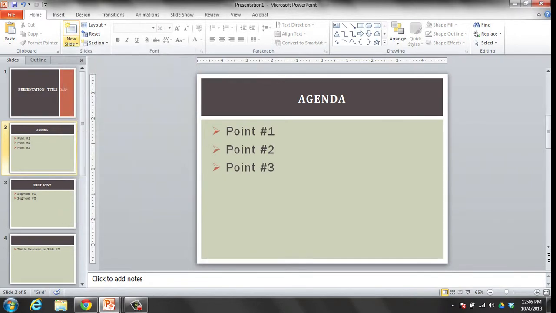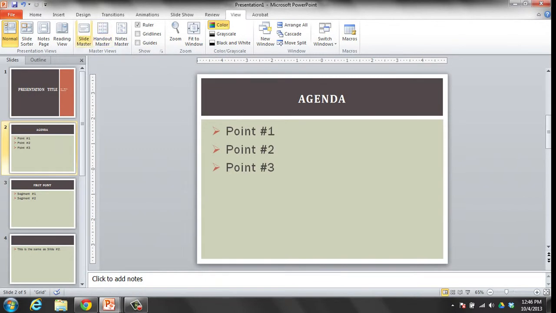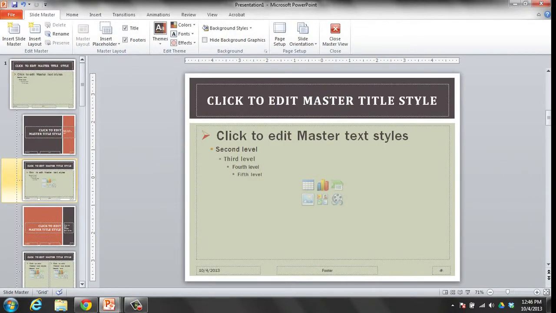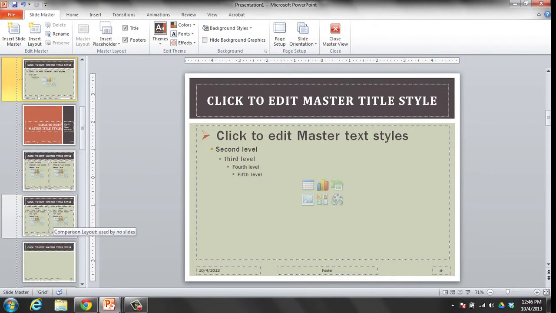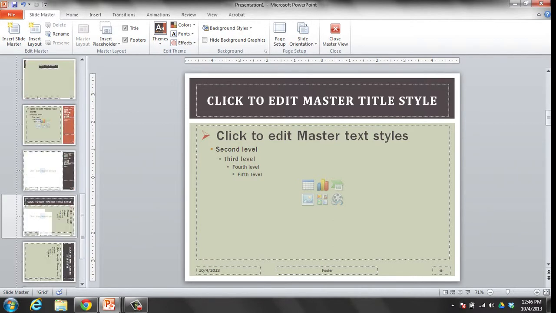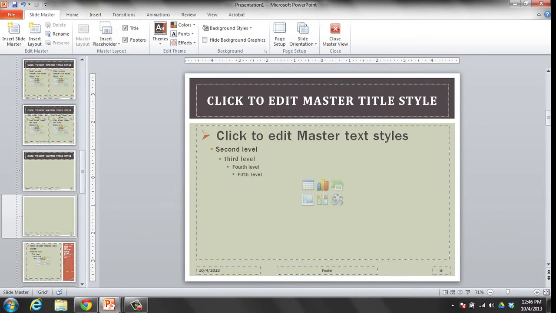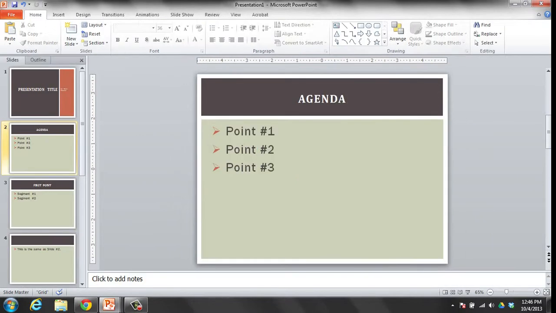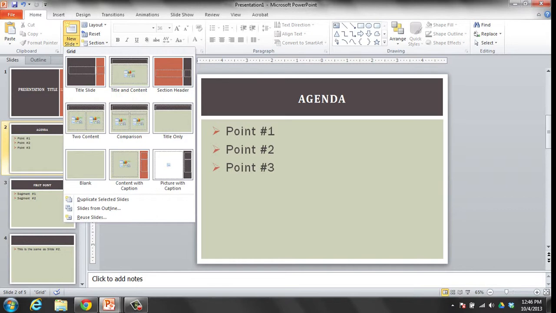If I go into View to Slide Master, I'll see all of those individual layouts as we work along in here. And if there is a layout that is not yet created that you would like to leverage, you can absolutely make a new layout for yourself. So let me again click on Close Master View. Click the New Slide drop-down menu, and you'll see that we've got title and content, title only, blank, things like that. Well, what happens if I want to have a slide with a nice blank background like this, but a nice big content box on it?